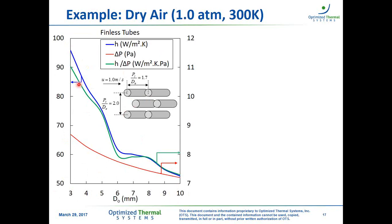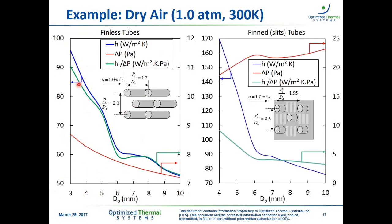Now, another interesting example, because in this case we have a tube and fin, and the behavior is a bit different. So from a heat transfer coefficient perspective, it's behaving as we expect from what we discussed in the previous slides, though the pressure drop doesn't have the same kind of trend that we saw for the previous case. And what we're seeing here is actually a reduction in pressure drop, increase and reduction again. And there are reasons for that, and this is one of the things that we can leverage and play with when designing small tube fin heat exchangers.